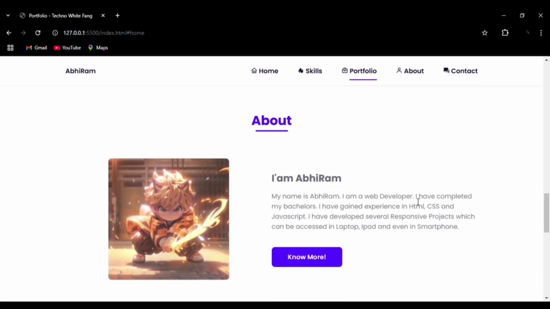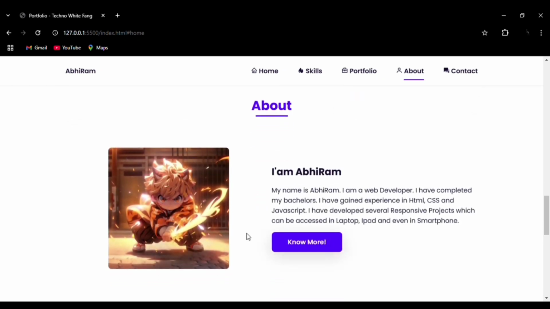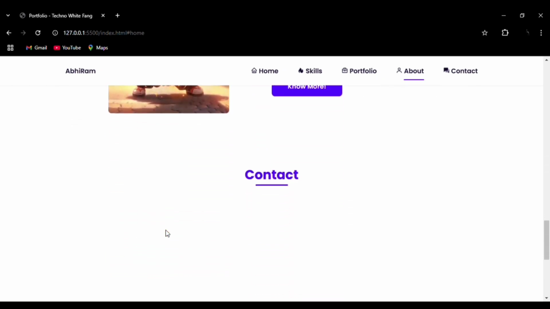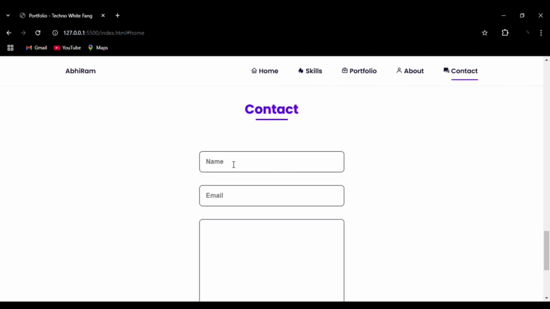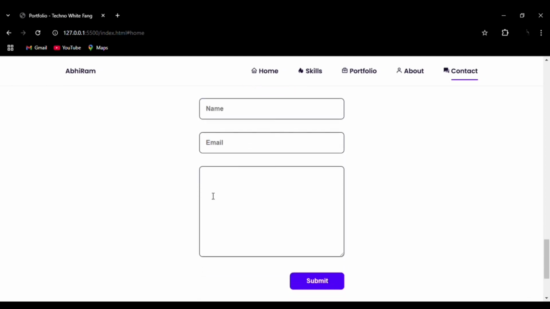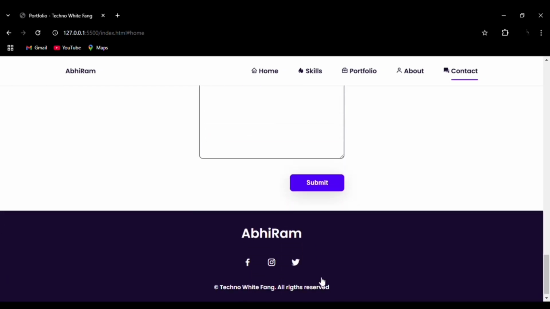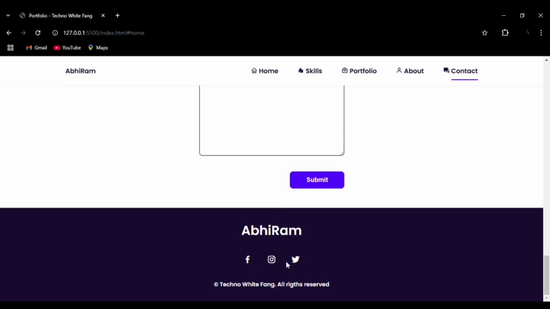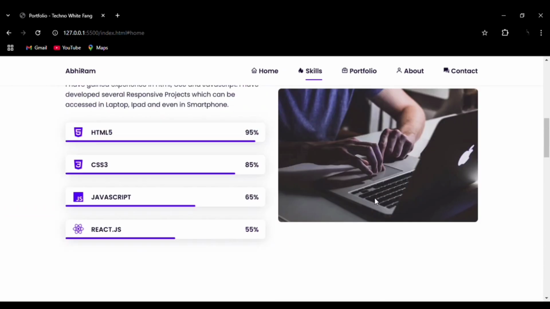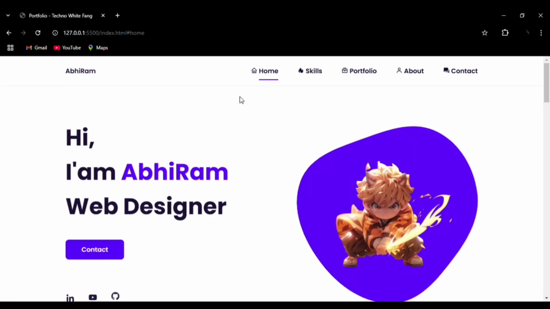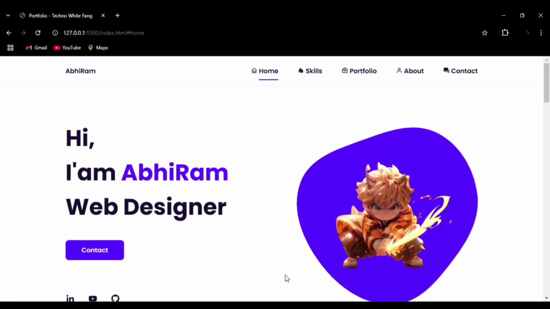You can see the small about section we have here, and then we have the contact me form. You can see that the smooth revealing effect is done using a JavaScript library, and the animation is very pure. It is a very responsive portfolio website, available on mobile as well as desktop. Let me show you the website.